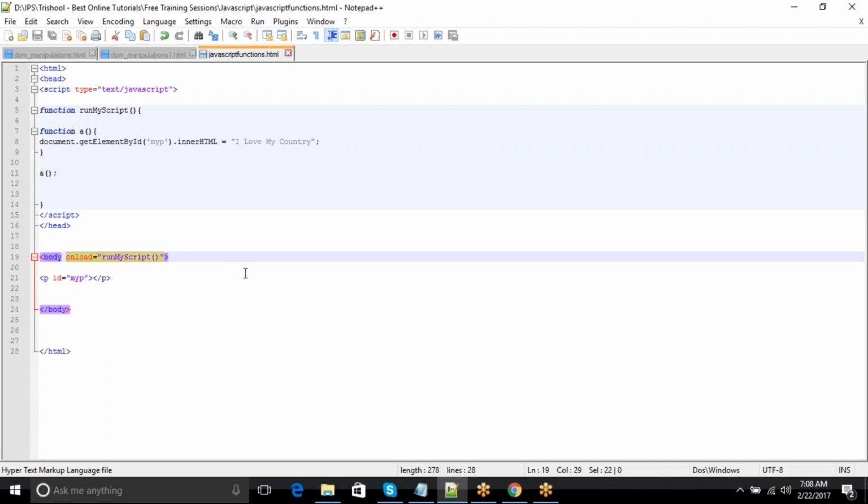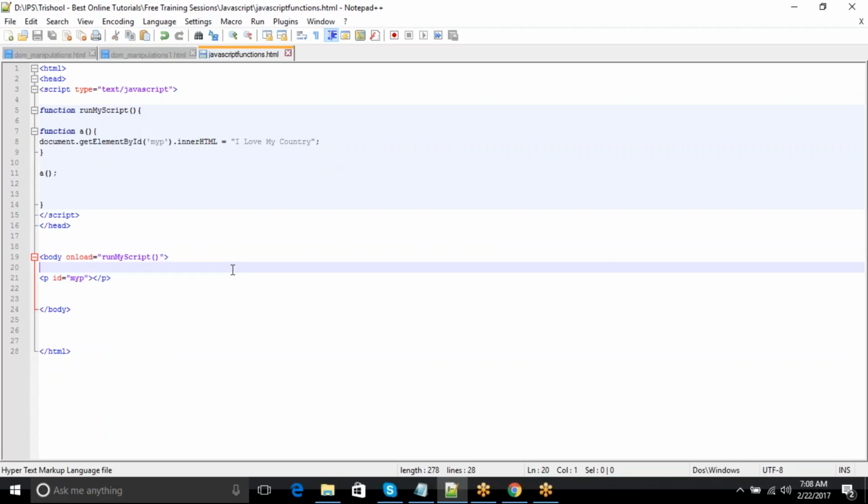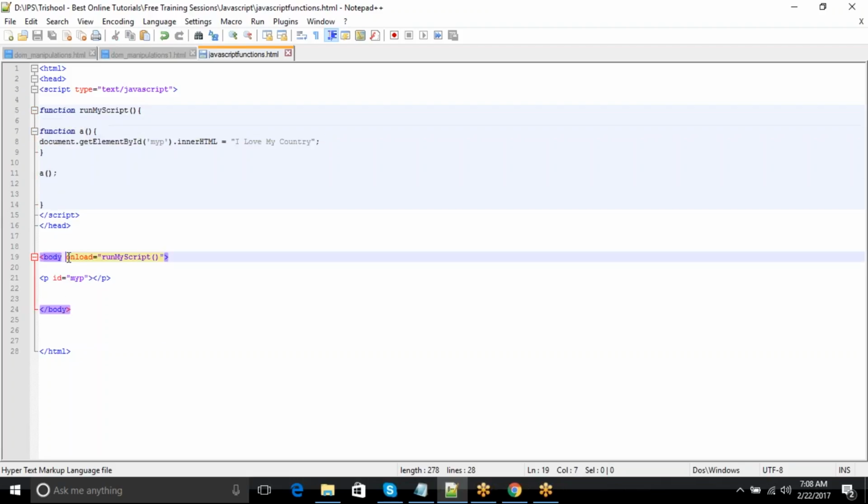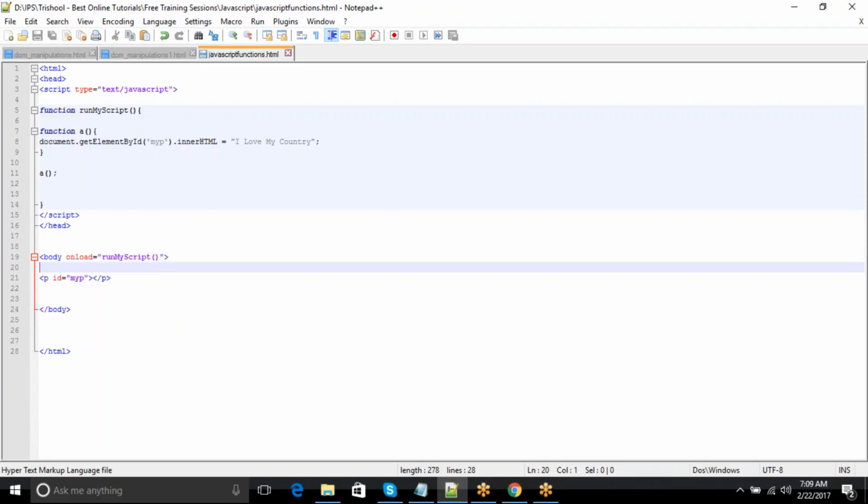So you might be thinking this is annoying. Like, what the heck? I am writing hundreds of lines of JavaScript. Do I have to put everything inside the function run my script? Yes, you have to. And there are other ways also. You can write an external JavaScript and call that JavaScript once after the loading, a simple JavaScript that runs these files only after the load, after the DOM structure is loaded. But anyway, we'll get to know that in upcoming sessions.